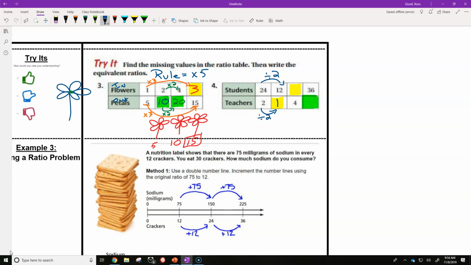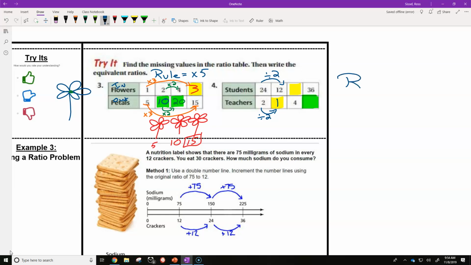Okay, how do I get the next blank? When I have 4 teachers, I have how many students? Elizabeth? Okay, so we found this weird connection. 12 times 2 is 24, and 12 times 1 is 12. And so we made a prediction that 12 times 4 is 48, and that would fit. 12 times 5 is also 60. Oh, I see what you're saying. Okay.